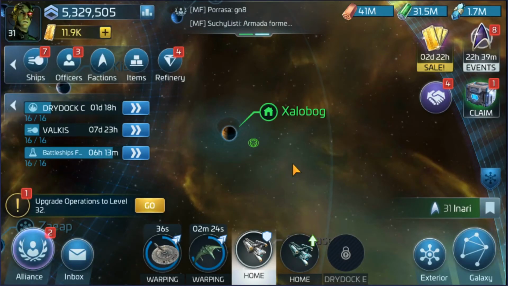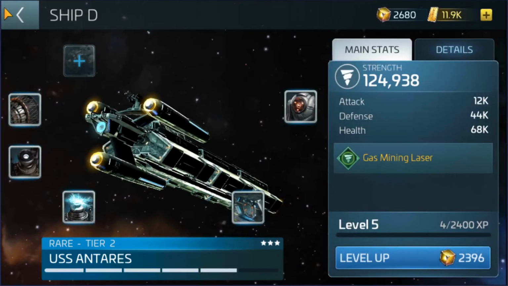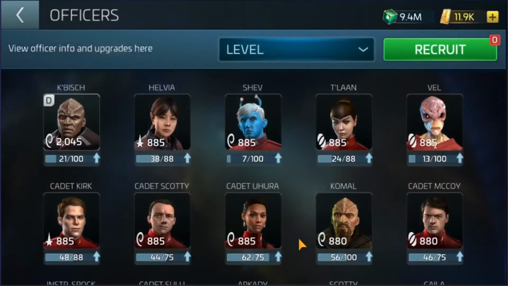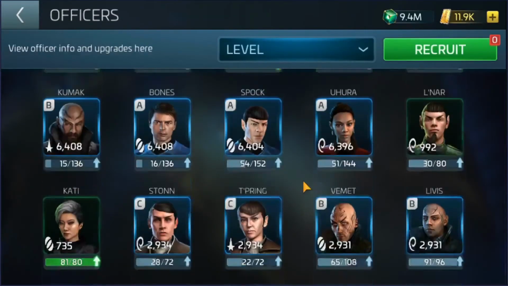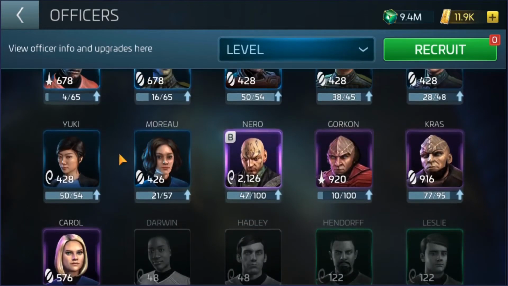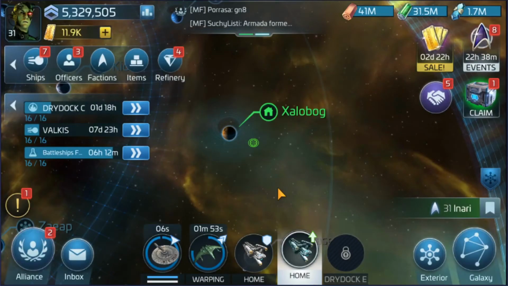I can imagine, obviously, I've seen a lot of other people use Pike, and obviously the synergy with the next level of hostile sort of crew, I guess. So it would be with Monroe, and I've already got her, as you can see. So that would be nice to obviously get him.